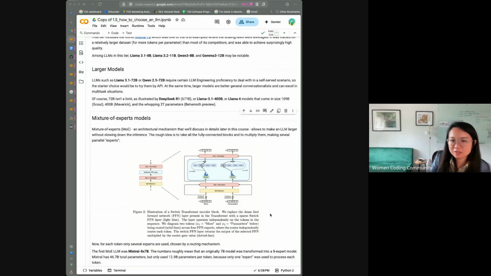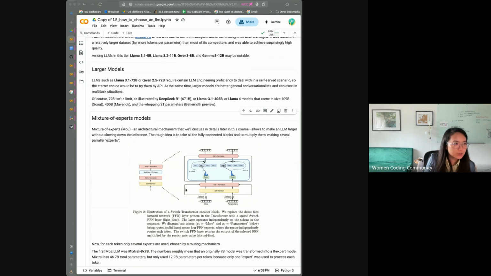A large part of the reason could be distillation, which is basically that they use OpenAI to generate the answers and use those answers to train their model. But what they did pretty well, which was also acknowledged by an OpenAI employee, is that they are using a mixture of experts model. It is agreed in the field that this is also what OpenAI models, like o1, o2, o3, are using: mixture of experts.